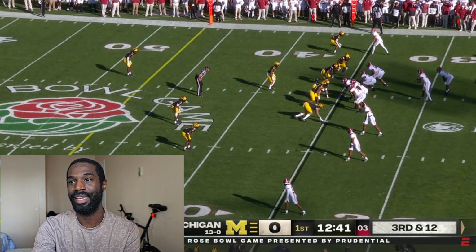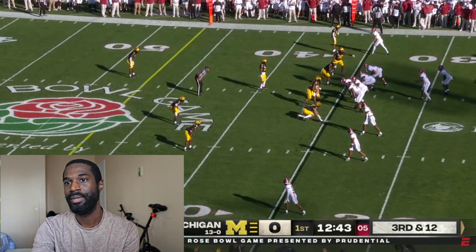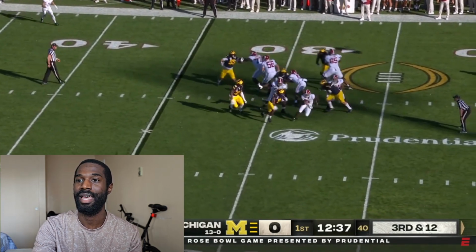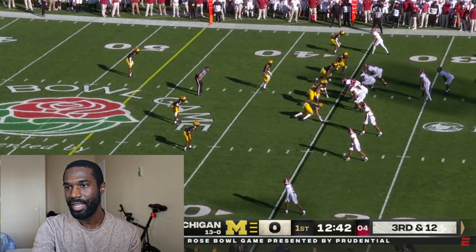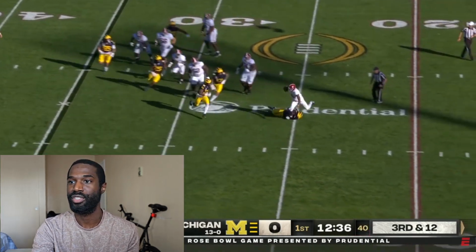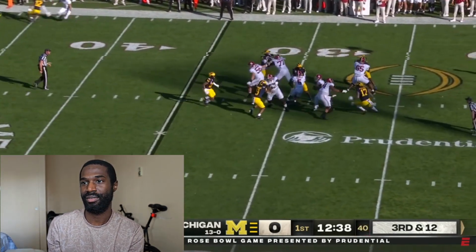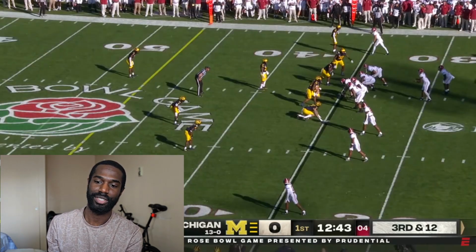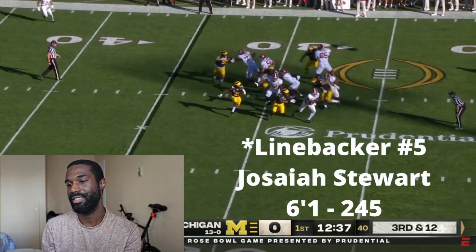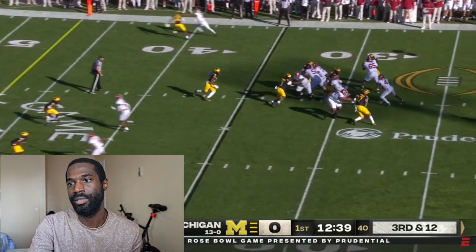Actually, like I said, let's look at everyone who's on the field. The right tackle won his matchup. The center and the right guard did a pretty solid job. But what happens is on the left side of the Alabama line of scrimmage, the Michigan defensive tackles do a stunt and twist, as well as number 25 coming in on the blitz. The defensive tackle closest to the left side of Alabama's line of scrimmage comes down on the center and the guard. And then the defensive tackle who was closer to the right side of Alabama's offensive line comes around on the twist. So he comes around that play, and he's coming into that open hole.